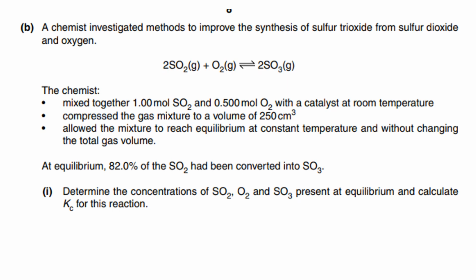So on the screen at the moment is an example question with the equilibrium sulfur dioxide and sulfur trioxide, and you're given a lot of information there. So what I would suggest you do, if you've covered this topic before and you just want to practice, I would suggest pausing the video, have a go at the question, and then watch me go through the answer. If you've never seen this before, then maybe you just want to keep on watching, and I'm going to go through how to tackle this problem.